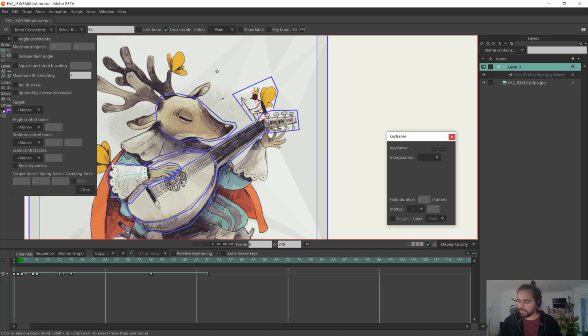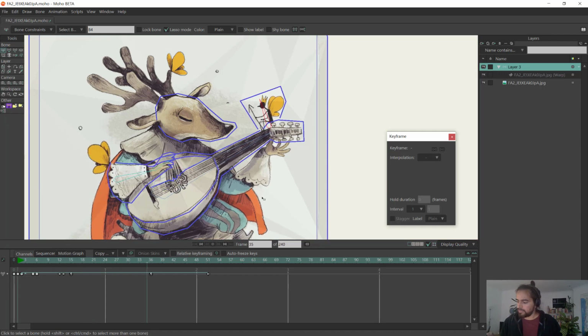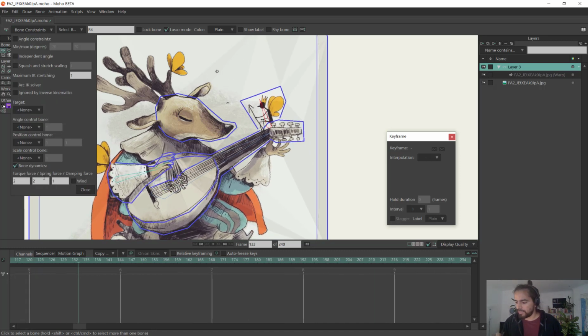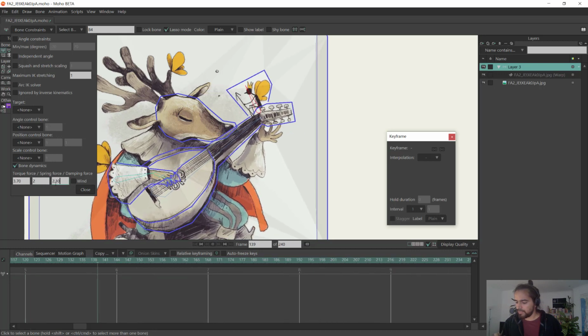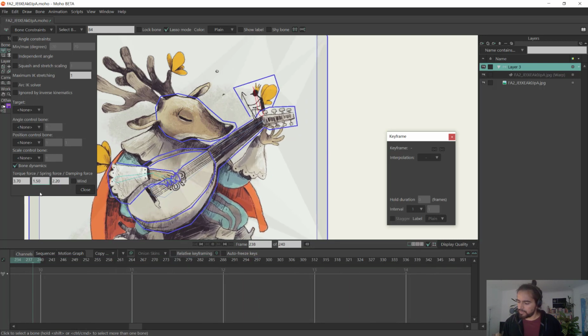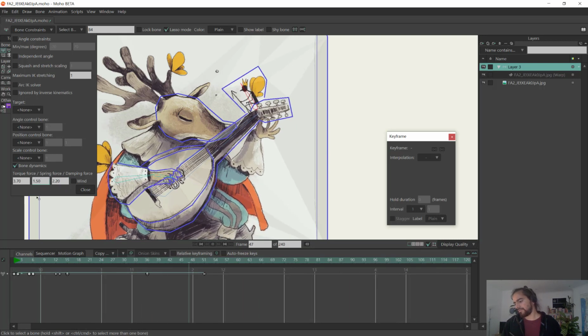So I will just select the bone in frame 0, and I will open the bone constraints here, and now it will be reacting to this movement. And maybe I can edit this, so maybe I want even a stronger movement happening here, and maybe more damping, maybe a little bit less of a spring. Yeah, let's say that. I like that.